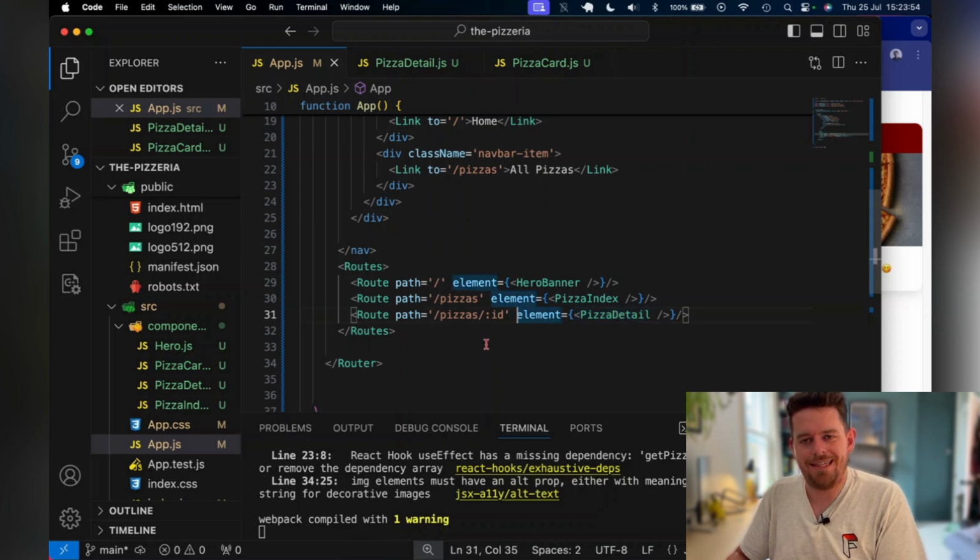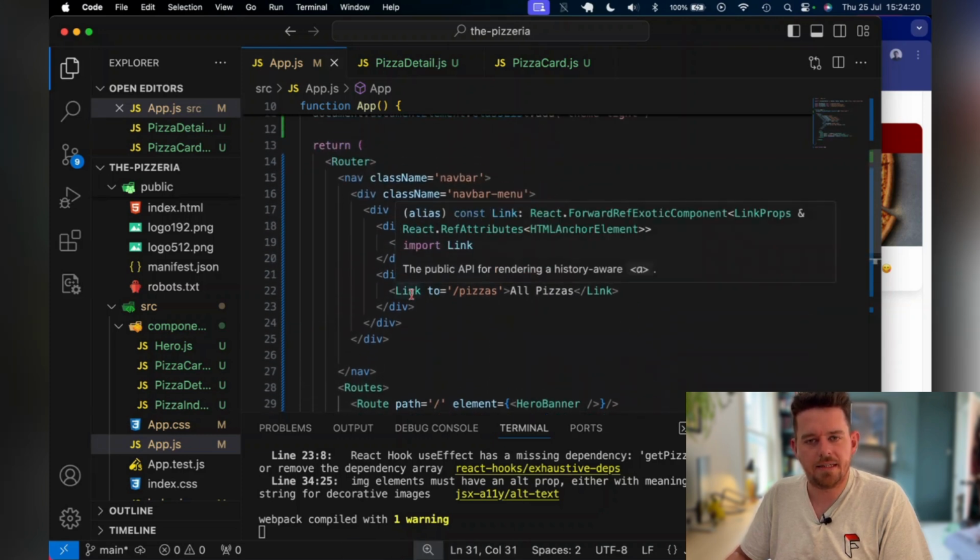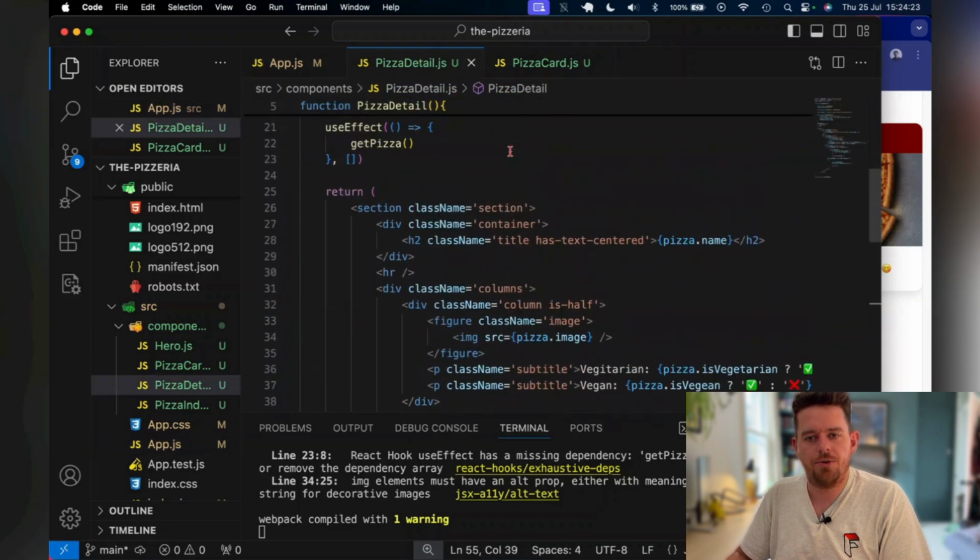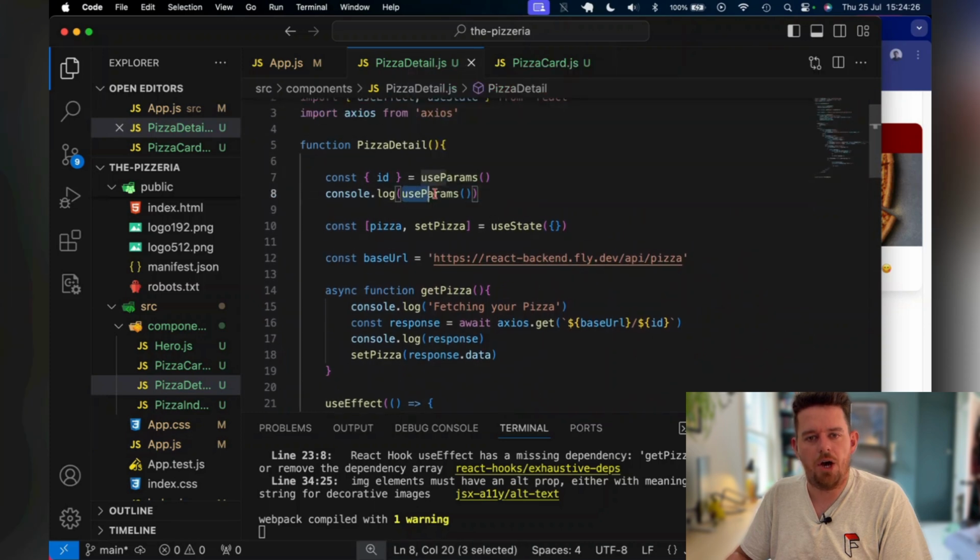Now, don't worry if a lot of that didn't make sense. We will be doing a lot of this dynamic routing as we go on. But this is the correct way to do it in React. You will see people lazily just creating A tags rather than properly using links. But I want you to get into the habit of doing this properly, using the routes with parameters, using the links correctly, and then also using the useParams hook to get hold of whatever parameters are then passed into it in that URL bar.